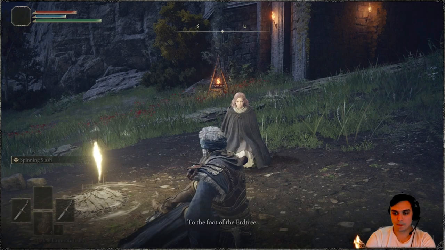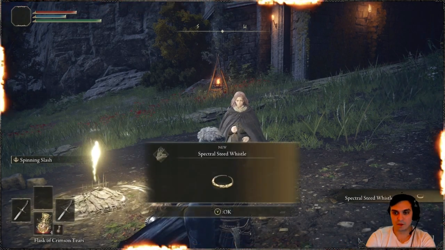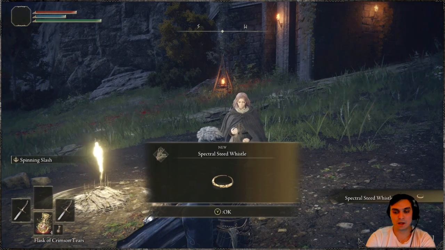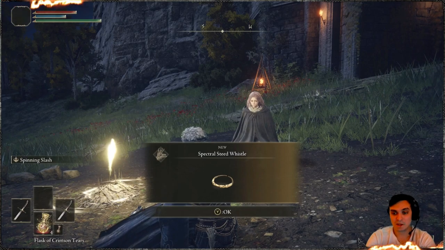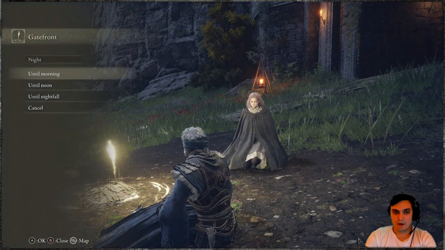There you go, she gives you the Spectral Steed Whistle. I do apologize if I mispronounce something. I am from Ukraine, so sometimes I mispronounce stuff, so have that in mind. Use it, and it will summon the mount. All right, so we've got the mount.